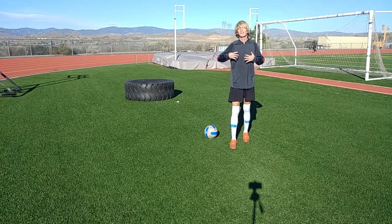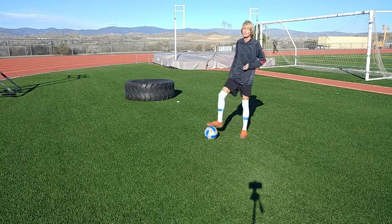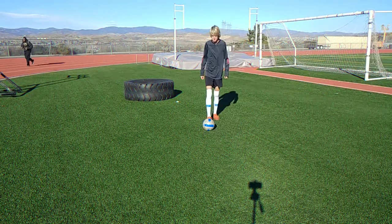Lift number 9, second to last, we're going to be doing skip reverse around the world, so let's get to it.